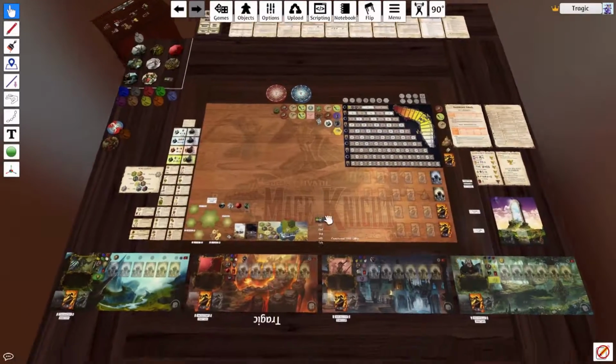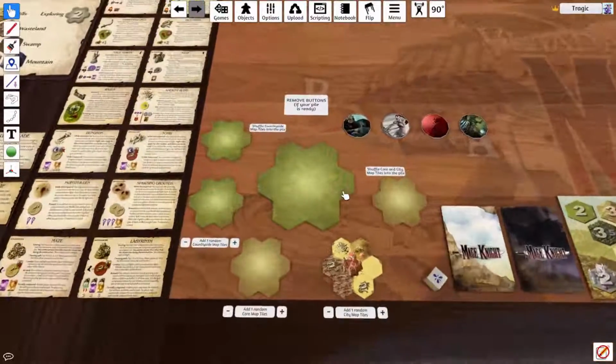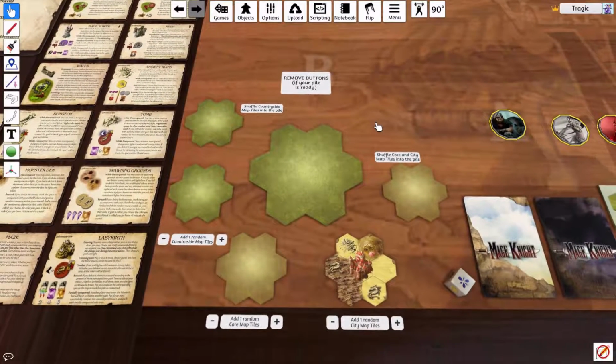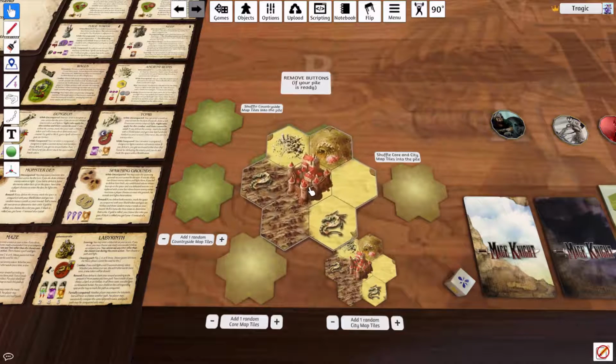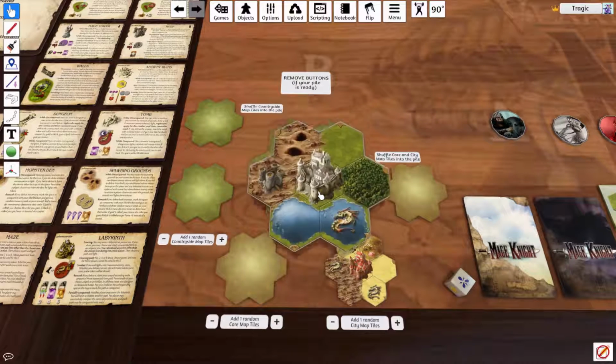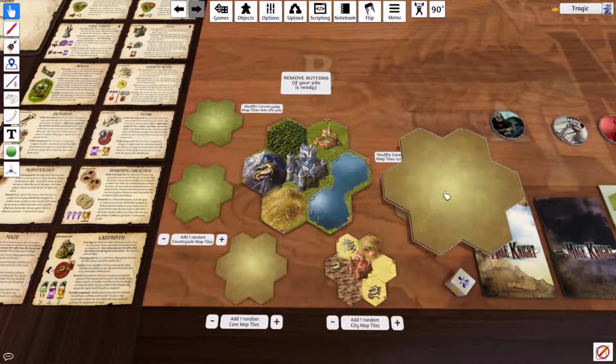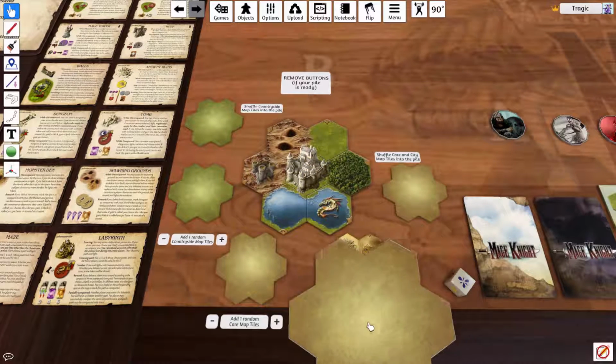Anyway, so now we want to set up the Tesla board. So to do this, we just come down and we've got these new fancy buttons that Crypt has done for us to make it a little bit easier. So remember, we needed the green and the red city tile. There we are. And we needed 1 other.